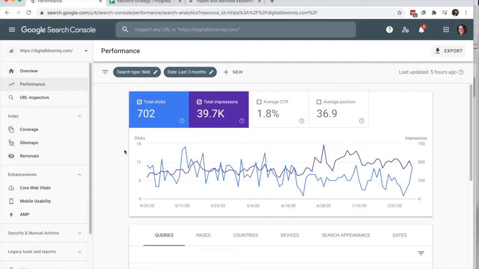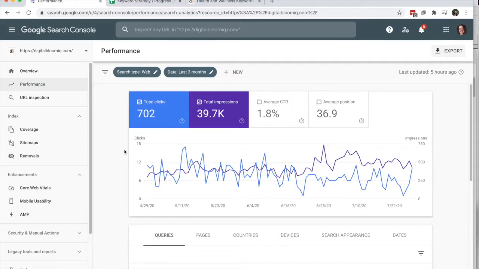And so what the Search Console tells us is how Google is viewing our sites and what keywords we're naturally targeting. So it's one of the most powerful and free keyword tools you can have out there. And even super advanced SEO experts who pay money for other SEO tools still use the Search Console.